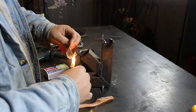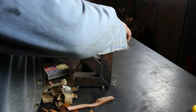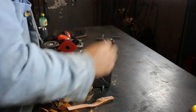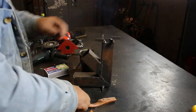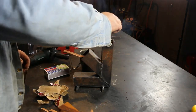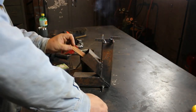Anyway, now I'm using the traditional tinder of my people, which is a cardboard beer carton, but natural tinders work wonderfully if you're in the woodlands bushcrafting or whatnot.